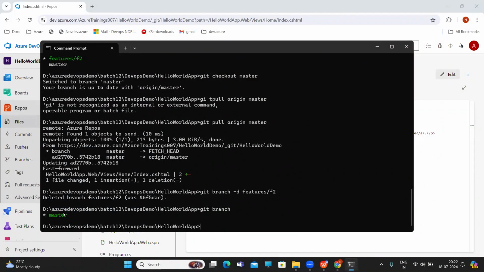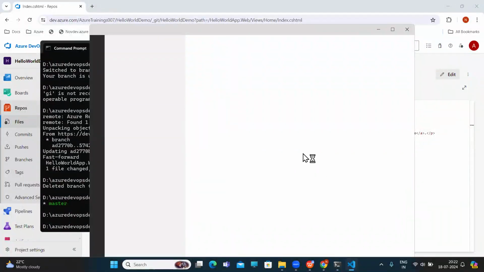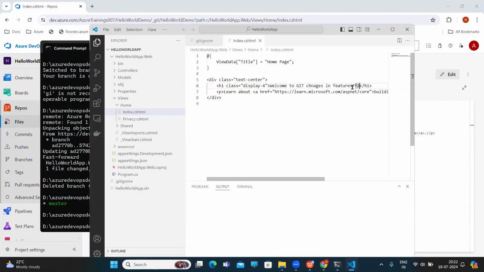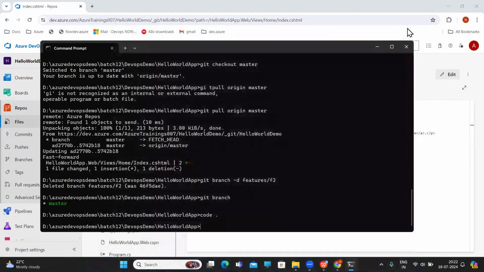Right? What will it show if we check Git log now? It will be F2, because we have pulled the changes from the master. So whatever has been modified in the feature branch has come to master branch now. Okay.